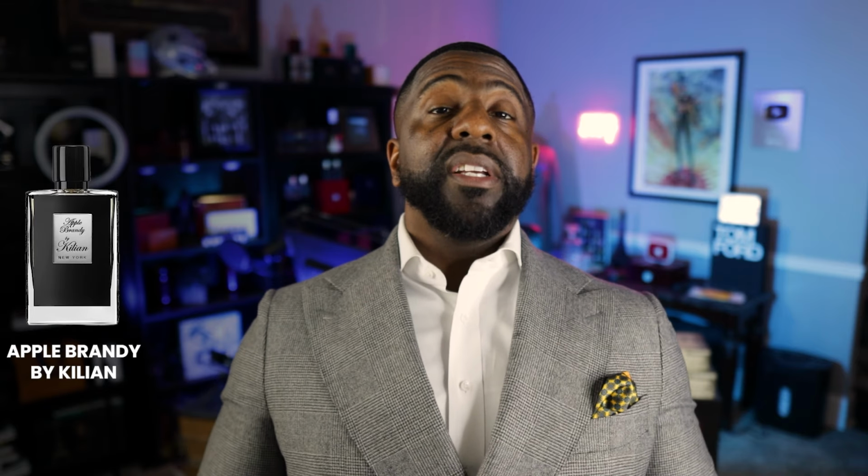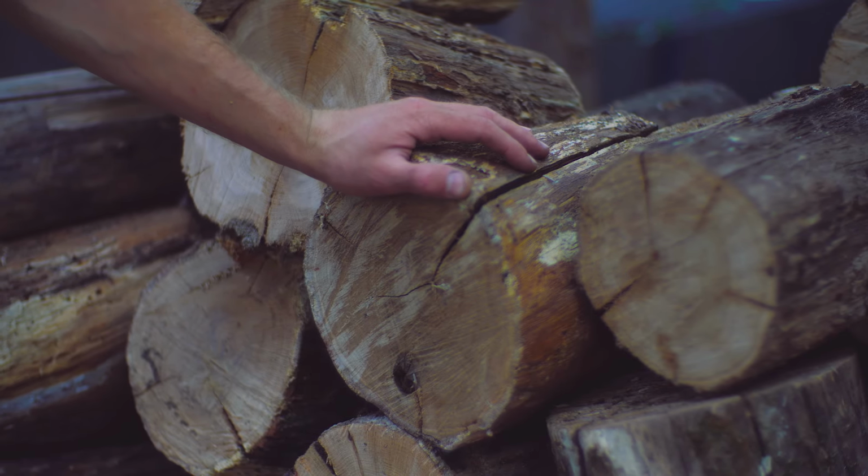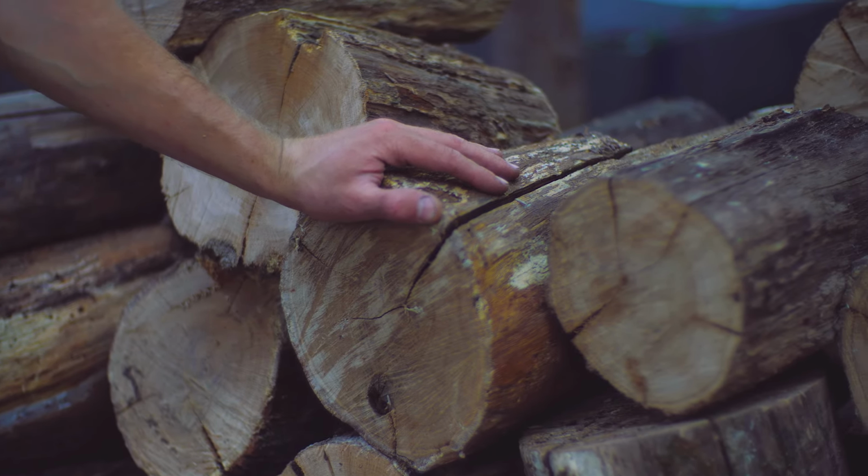Where do I start? I don't really know. How many ways can I count that I love this fragrance? But listen, if you like Angel Share, this is a less sweet, more woody, mature interpretation of Angel Share. Now this came out first, but it doesn't have the praline and the tonka and some of those notes that made Angel Share a sweeter fragrance, but it kind of reminds you of that.